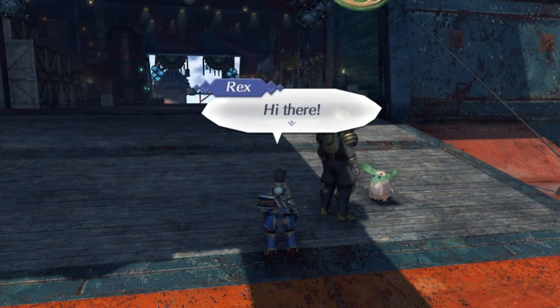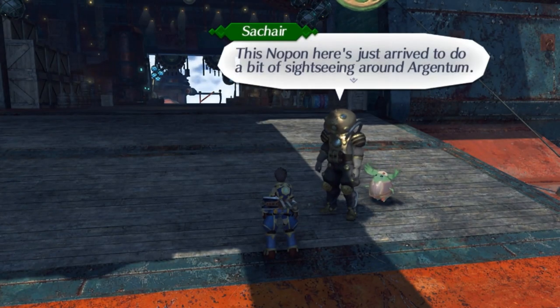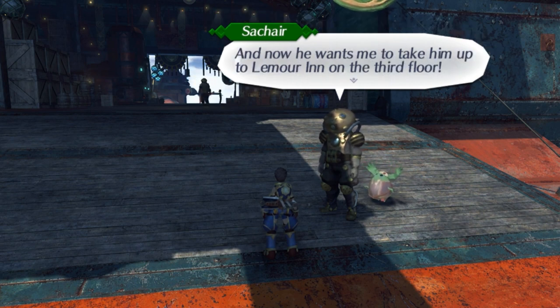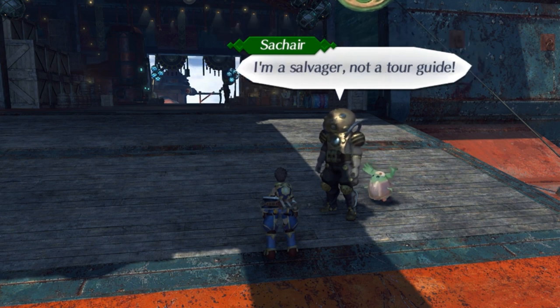Hi there. Rex, my boy. This new pawn here has just arrived to do a bit of sightseeing around Argentum. I keep saying that the central exchange is inside Goldmouth, just as you enter the ship, but he doesn't get it. Now he wants me to take him up to Lemoore Inn on the third floor. I'm a salvager, not a tour guide.